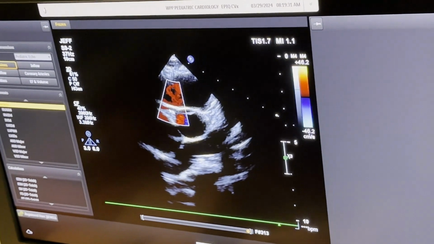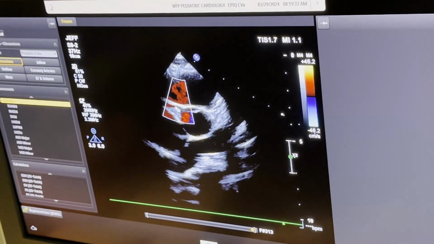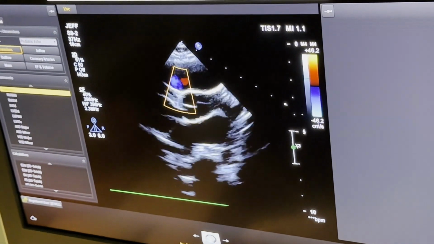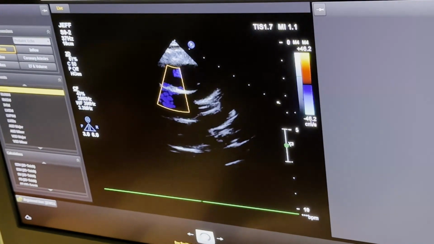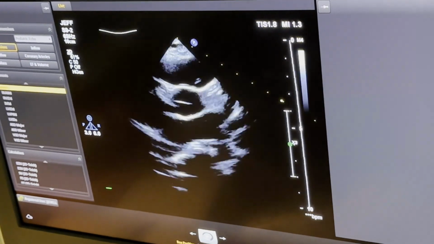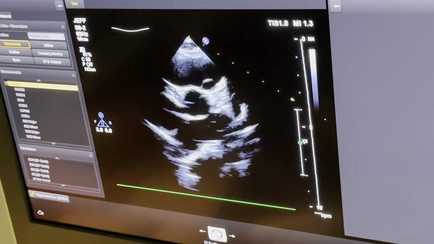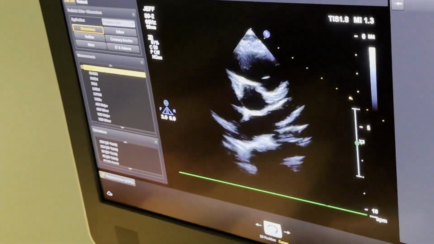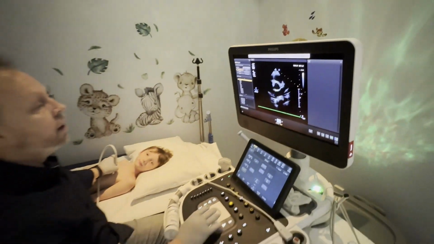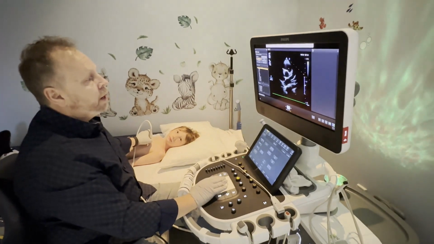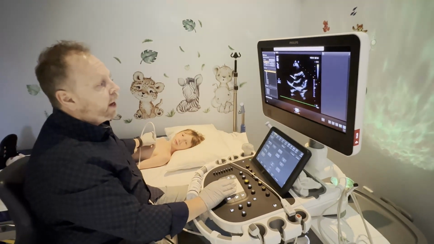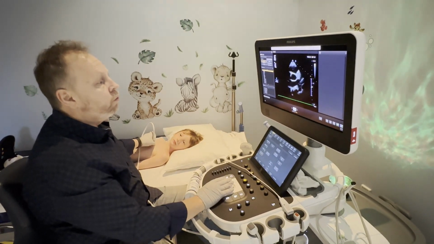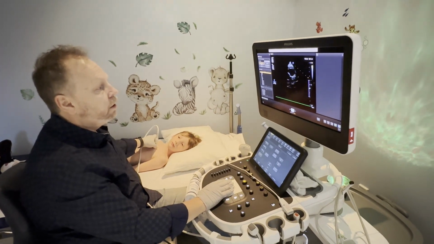because then that lets you know that you're actually within that vessel. So we have some color right in here. You can see color coursing right through there. So we know that we're in that vessel. Then once you see that it doesn't look like it's dilated or ectatic, and that you didn't see any aneurysms, then you can move on. We'll move on to the left here.